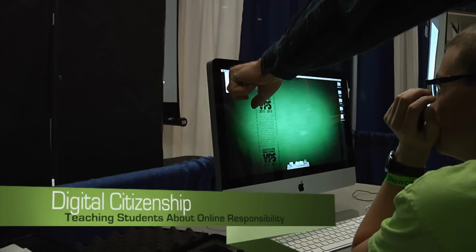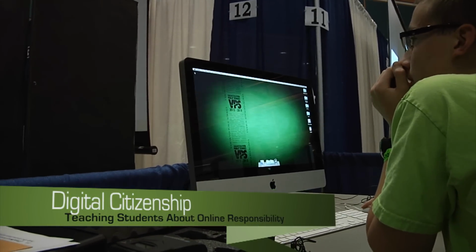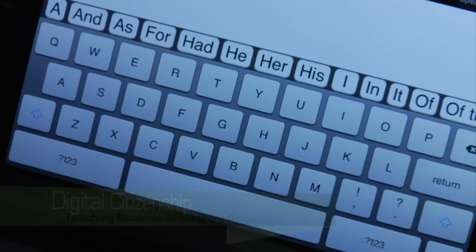I'm now here with Greg Bender, who is a teacher at Skyview High School, and he is a teacher that has pioneered a new class for 9th graders called Next Tools. Can you talk a little bit about that class? Sure. Next Tools is focused around digital citizenship. It's about working in the 21st century workplace. It's about collaborative skills, communication skills, in a workplace where we won't necessarily see our coworkers or the individuals we're working with.